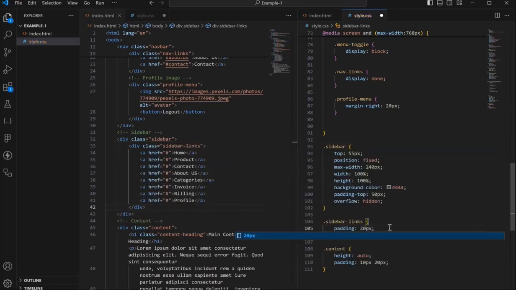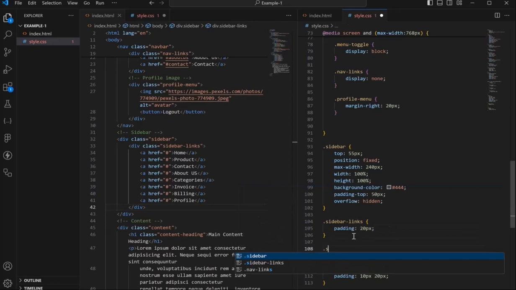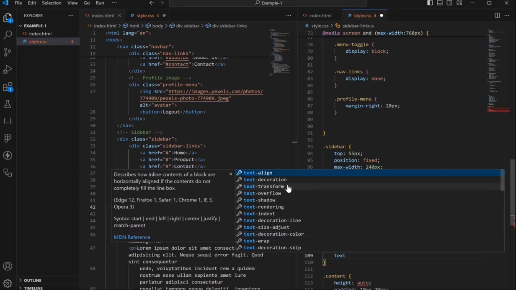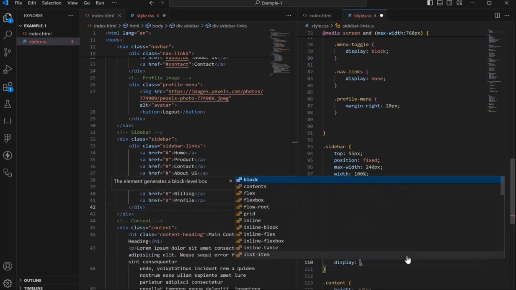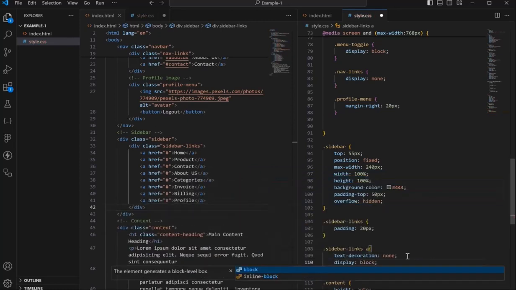And then for sidebar links A, we will say text decoration as none, so we don't want the underline, and we want to display it as a block element.